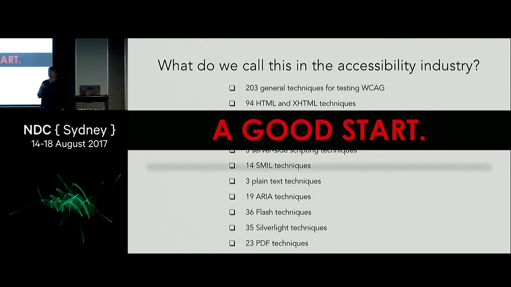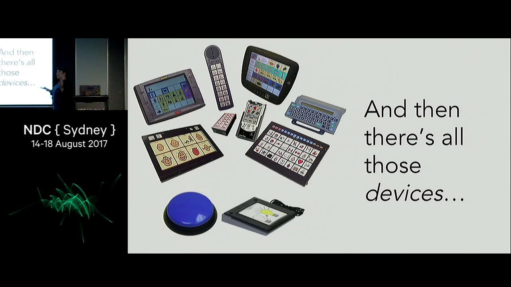A good start. Everybody you talk to, it feels so intimidating, it's overwhelming, it's like climbing a mountain. And then there's all those devices, all those mysterious things, and the plethora of things that people use as personal accommodation and assistive technology in order to be able to access digital content.